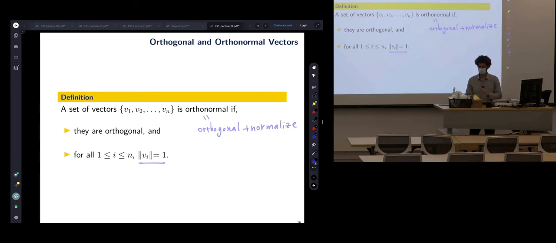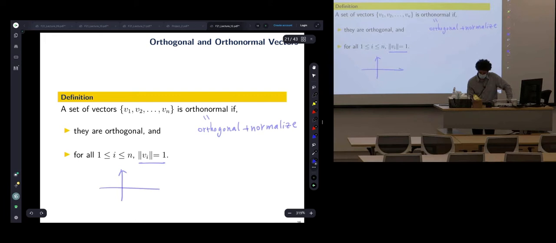they're orthonormal. Orthonormal is a shortened version of orthogonal plus normalized, right? So first they should be orthogonal, then they should be normalized. Why normalized? Because unit length is easy to work with. In a sense, it's a natural choice. It's not going to rescale if you use it as direction, just like the columns of the identity matrix. It's a natural choice.